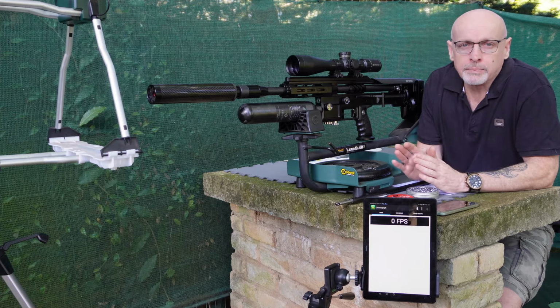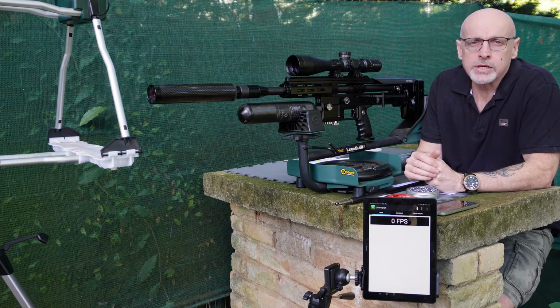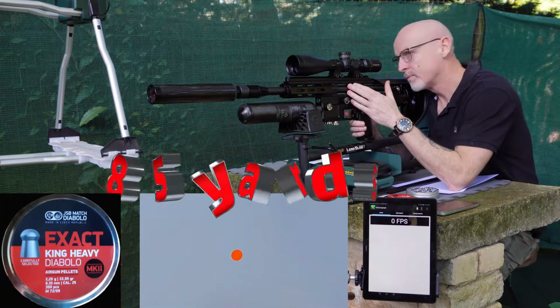The rifle's set up at a regulator pressure of 160 bar, dwell setting of 26. We're using a JSB King 33.95 grain. So let's see how the 33 grain shoots out of the plus liner. Fire. Timer on.